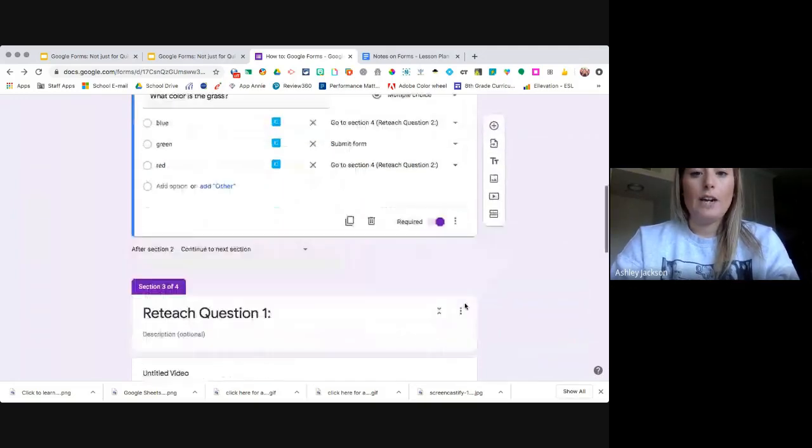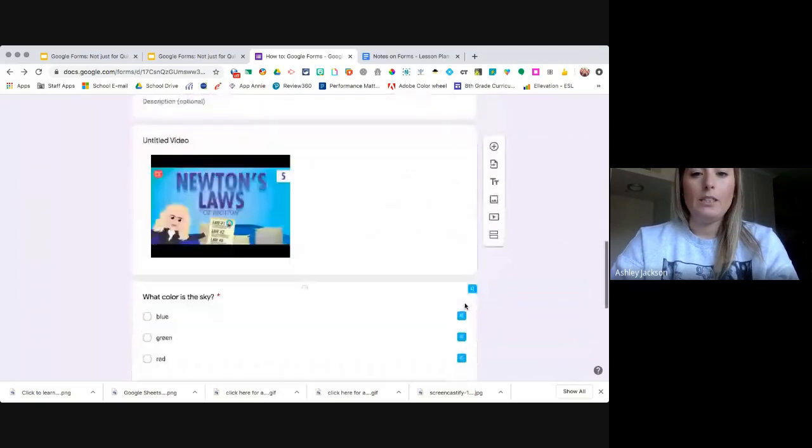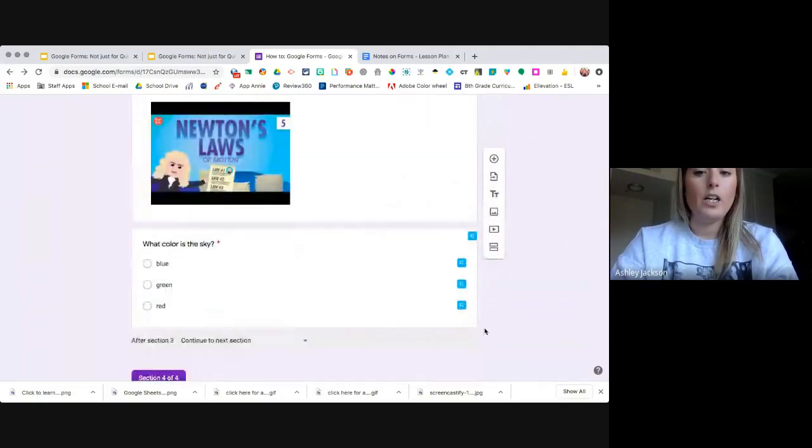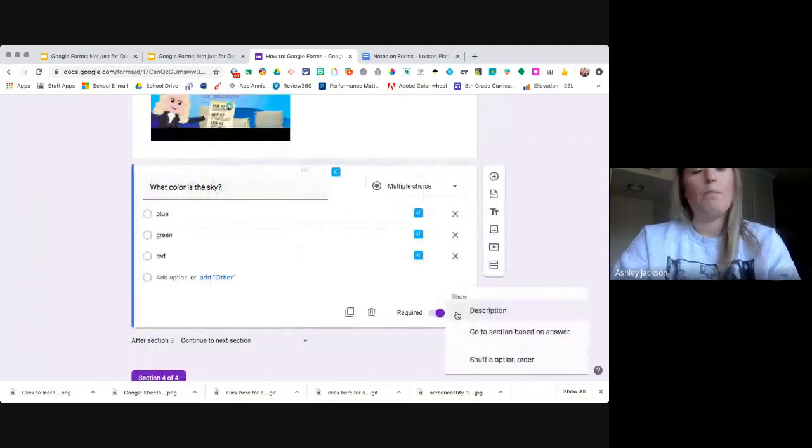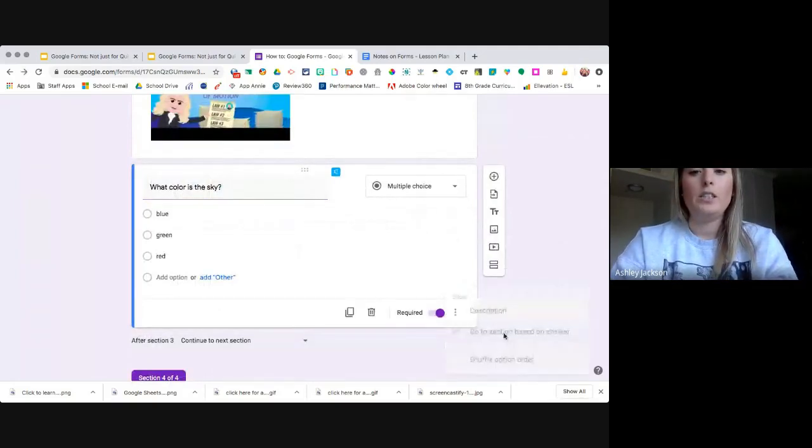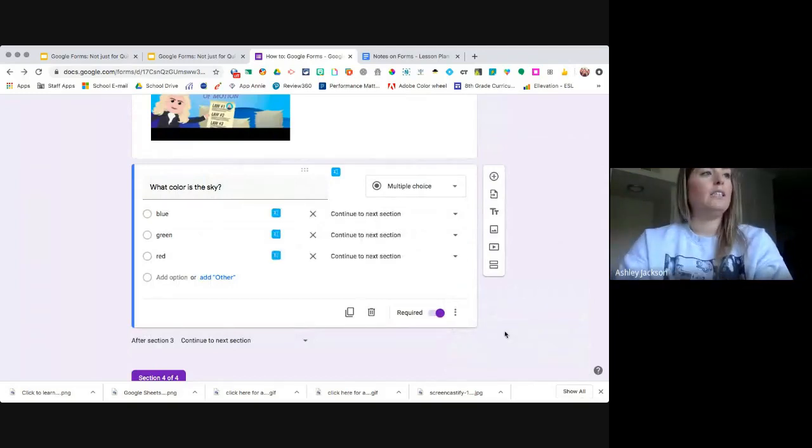Now down here, we're going to do the same thing. Since you already put the question in here, you don't have to worry about sending them back to the question and getting them to do that again. That was one thing I noticed when I first learned about this. That was the way I set it up at first, and I had them go back to the question and click all these different buttons, and it got a little chaotic for them. So I just started adding the question once again right under the reteach.